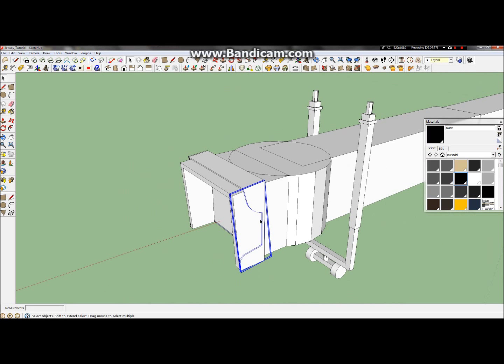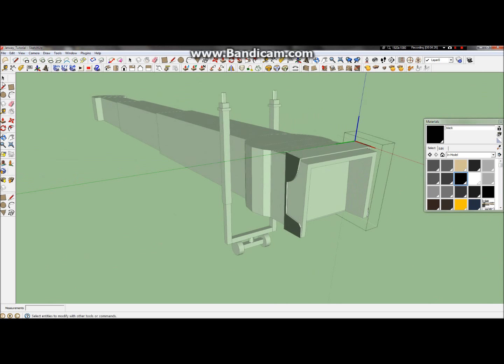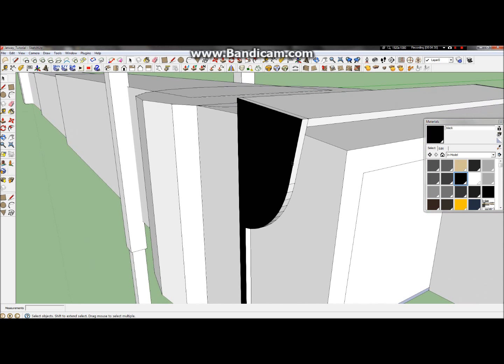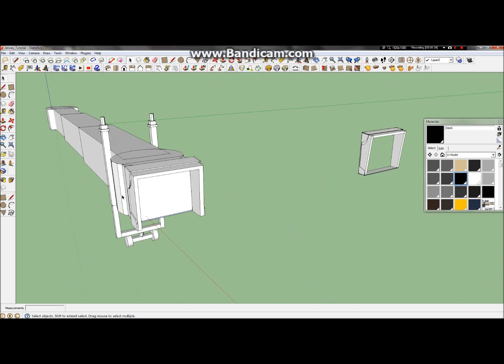And now if we go inside this component, it should be mirrored to this component. But if we texture that side, it's textured on the opposite side of this one here. So that'll come in really handy when it comes to texturing. So let's just undo that for now. Just want to check that.